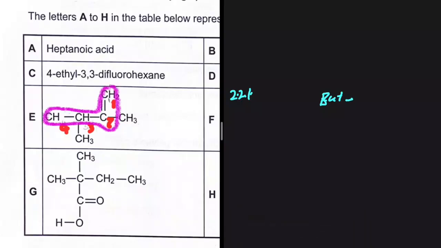So we have but-1-ene because our functional group is on the first carbon, okay? And as you can see, we have methyl and methyl. One methyl is on the second carbon and this is the third. 2,3-dimethylbut-1-ene, okay? Right, so that is our IUPAC name of compound E.